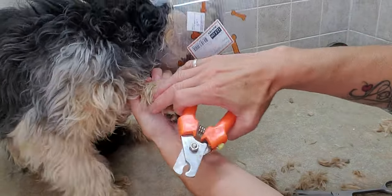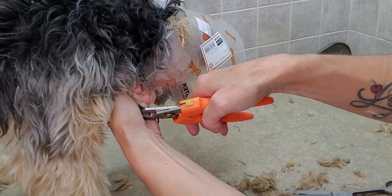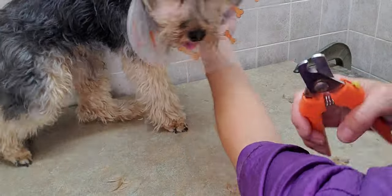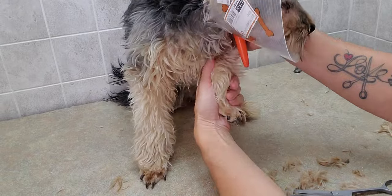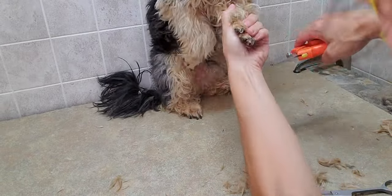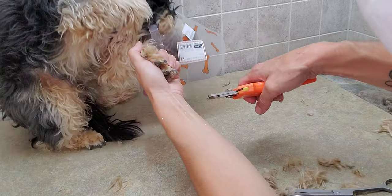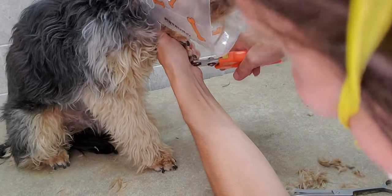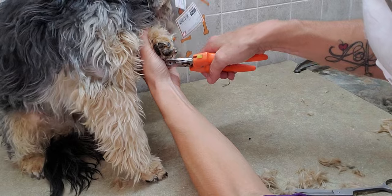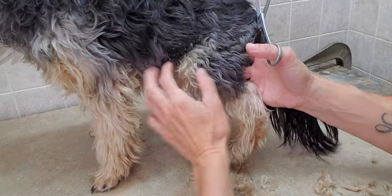So now, since he twisted his body, I'll release and go back to right where I was. Okay, so I'm going to get that dew claw. Okay. Like those nails being done. It's okay. Okay, one more on this paw. There we go. There you go. All done. One more. Alright, so last foot here.